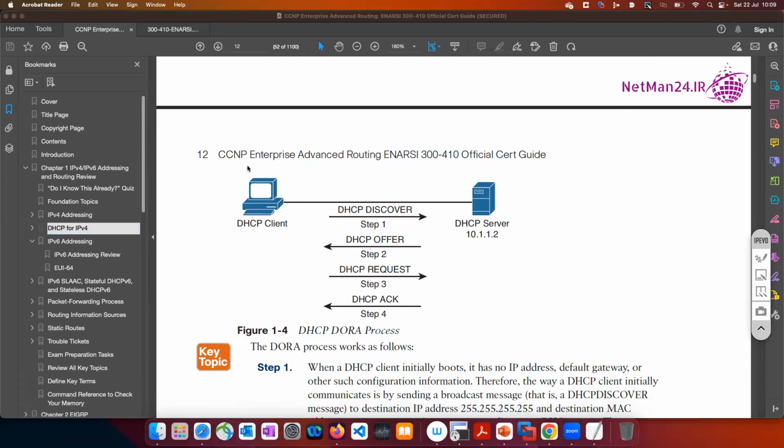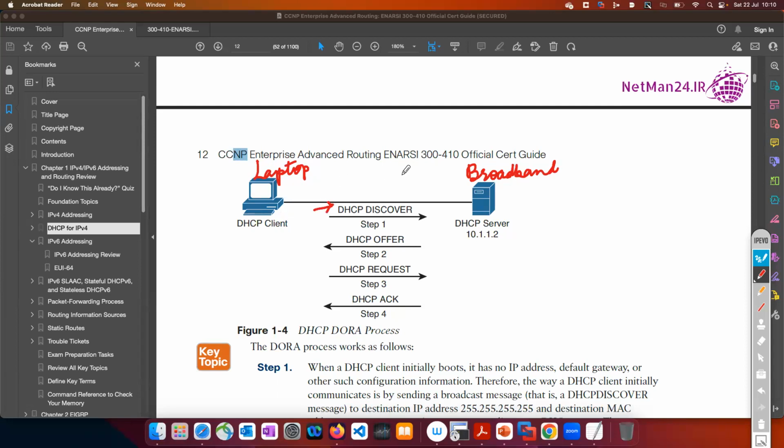Let's say this is my laptop machine, and this is your broadband router, which is acting as the DHCP server. The first message is sent by your DHCP client, which sends a DHCP discover message.